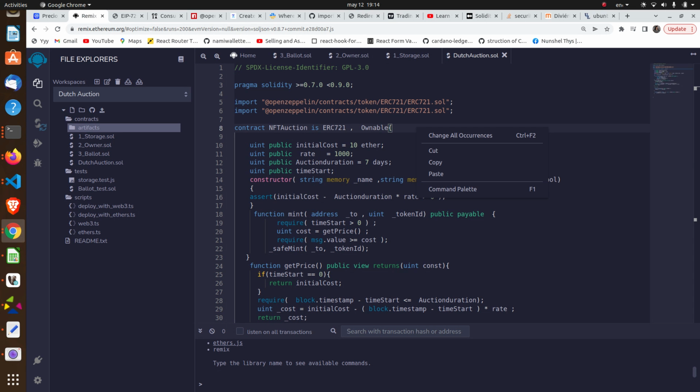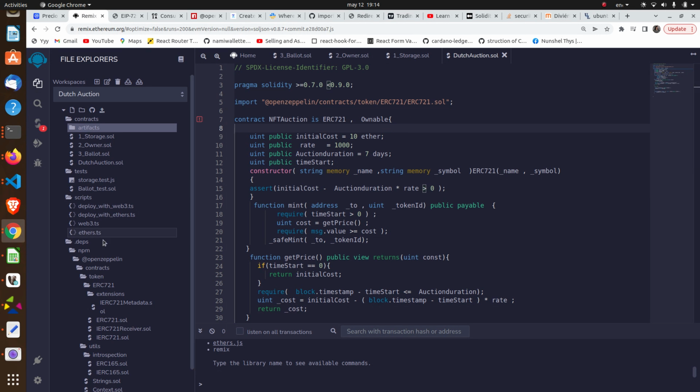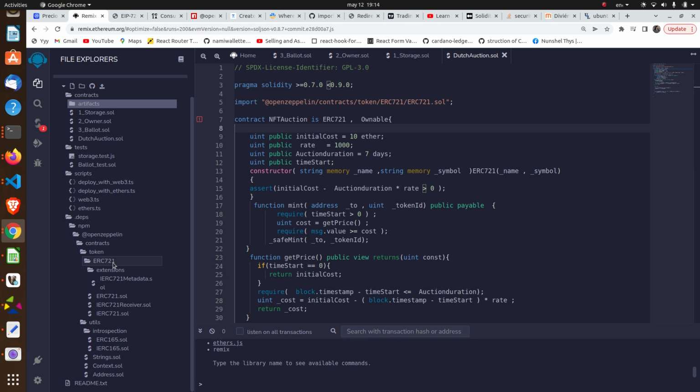Oh, I see that I imported the same contract twice. Here we can see it.